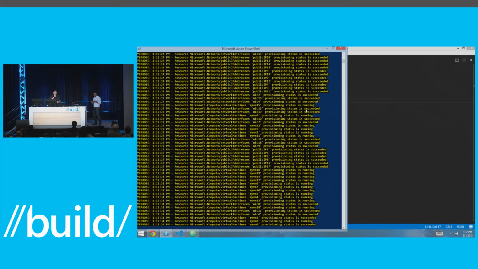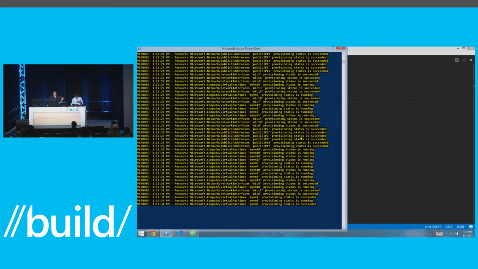But the improvement here really is around how we've fundamentally simplified the ability to do this, first at the language level, where in a template you can just do this by a single change in a number. And also the underlying platform has significantly improved to provide the rich capability for scaling up really fast, right? Okay. And you can see these VMs are going to continue to run. In the interest of time, I'm going to jump back to the slide deck.